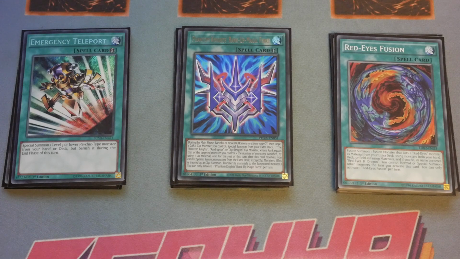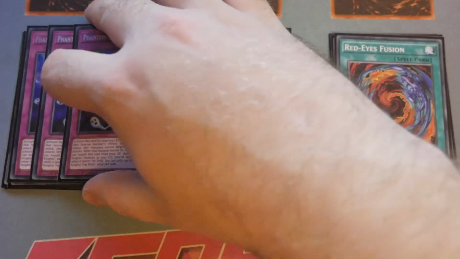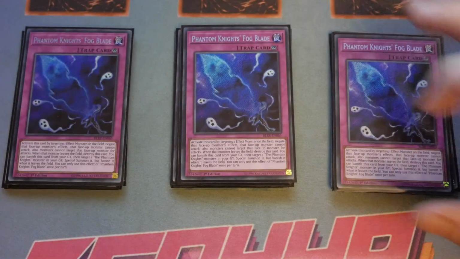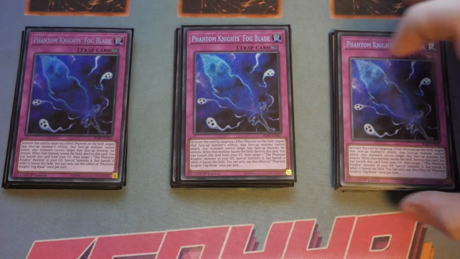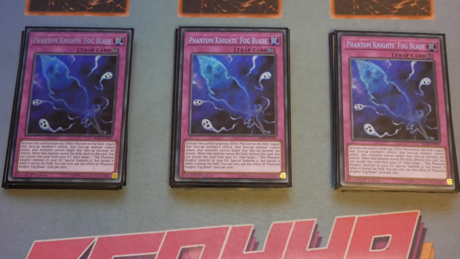Into the traps, of course, Triple Fog Blade. To be totally honest, I think 2 is enough if you were just planning to set and play. But what makes Fog Blade so good in this deck is the chances are you're actually going to open up one of these and you're going to want to discard it off of your scales, because ditching it off your scales gives you a Banish to Revive, which is really important. Not to mention Fog Blade is basically like an updated, searchable Fiendish Chain, and can be a real pain in the backside for your opponent to try and deal with.